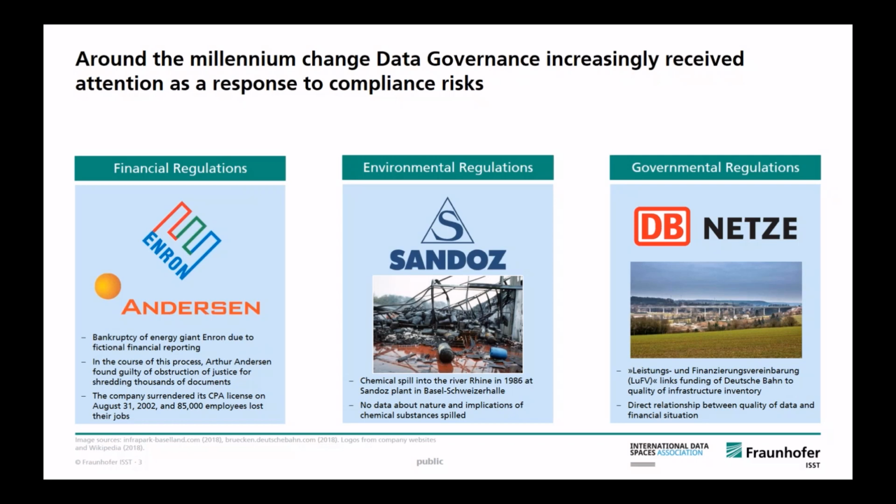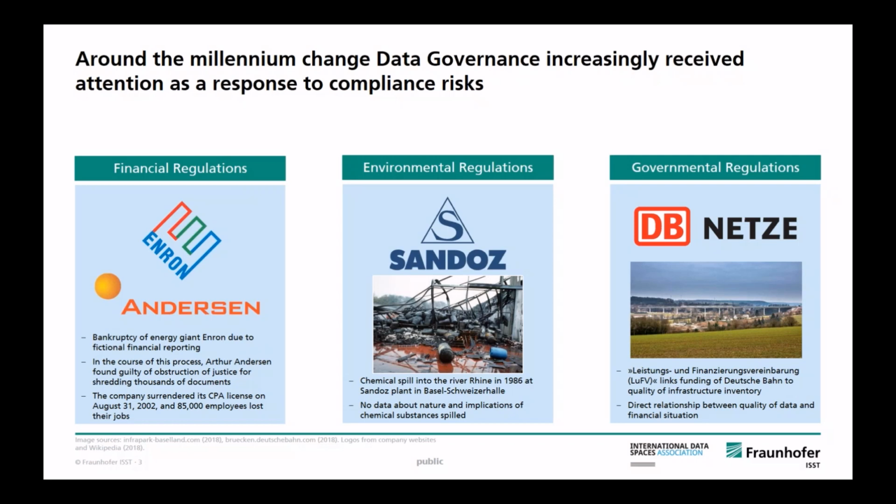And the other thing, which was of course not so much of a catastrophe, but was a clear driver for data governance, is a little bit younger in years, mainly from the early years of this century, taken from DB Netze, which is basically the infrastructure service provider of Deutsche Bahn Group. So basically, they make sure that all the railway tracks are in good shape and can be used by railway operators. And as you know, this division of the company is still, as the entire group, state-owned.